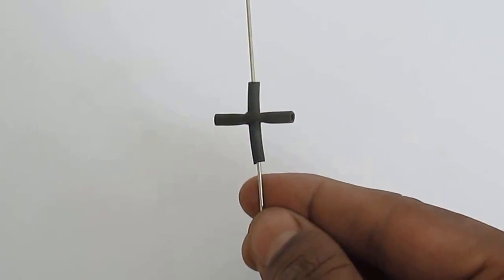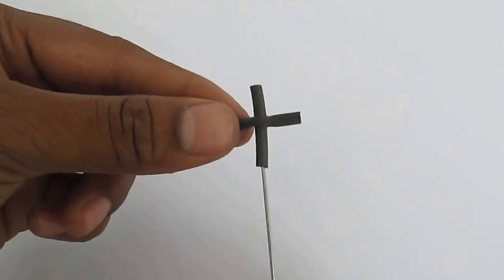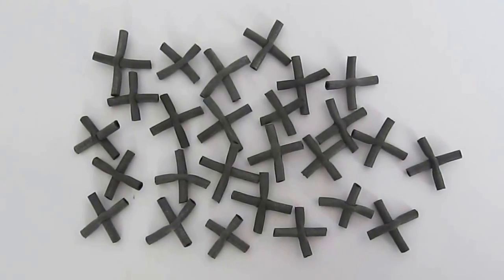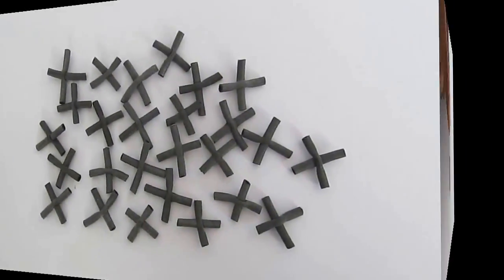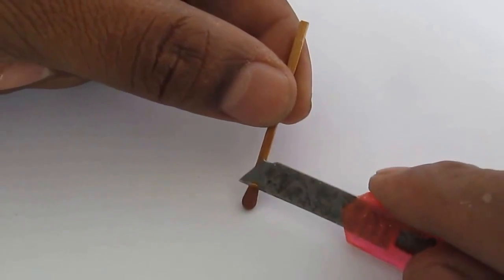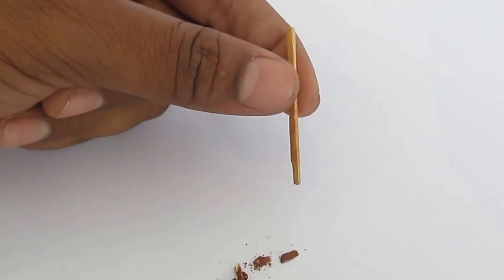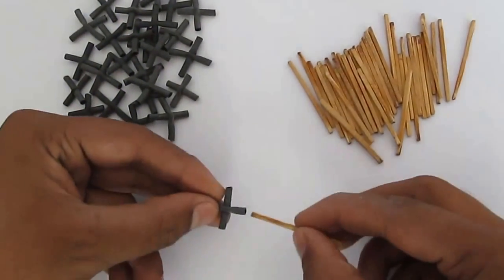I won't tell you how many of these you need because this is our question. In our football, three lines of matchsticks meet at each point, so we will need to make a 4-way joint. To get the matchsticks ready, scrape the powder at the end of the matchsticks. Do it for a lot of these matchsticks.